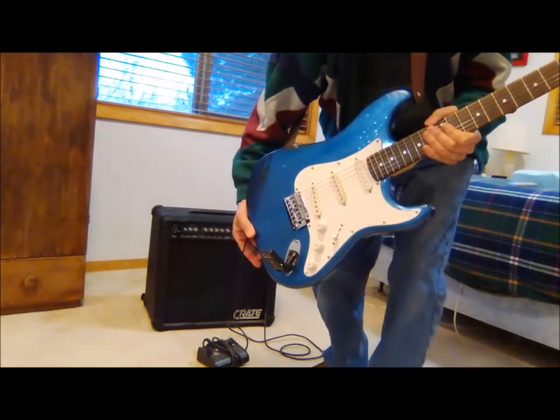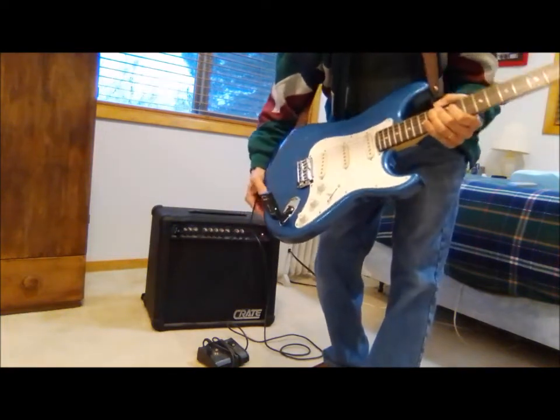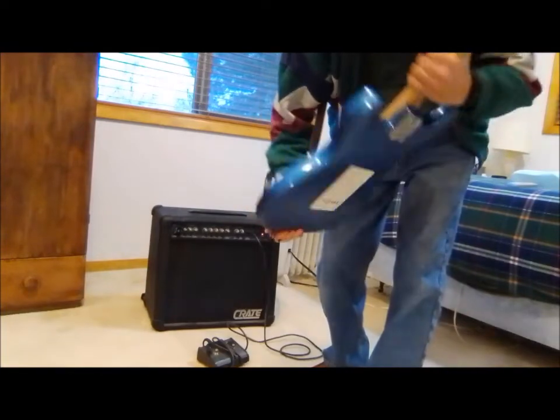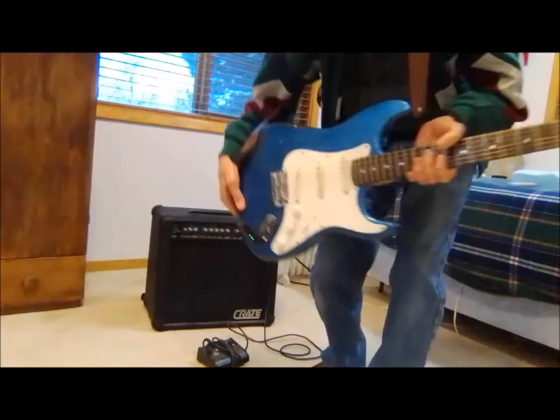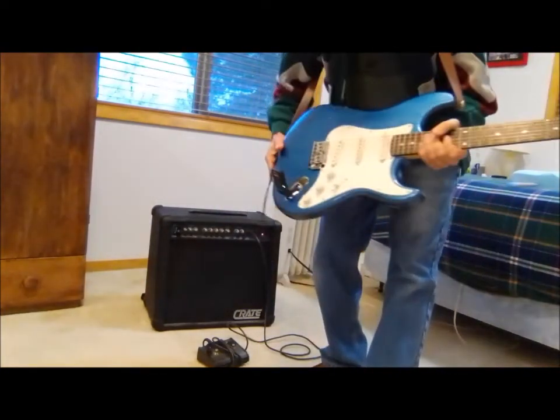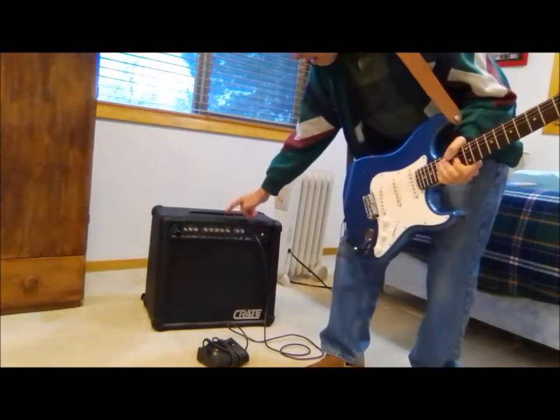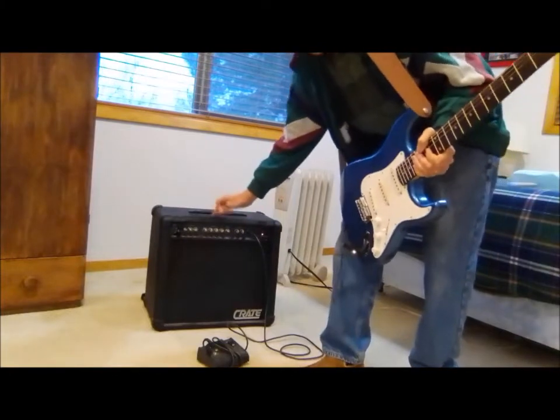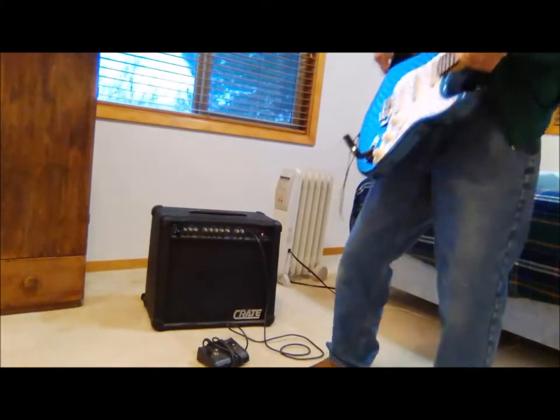I made this homebrew guitar basically for teaching guitar to my students. So it's nothing fancy, but it gets the job done. And this amplifier is a Crate GX30M. Actually pretty darn good sounding amp.